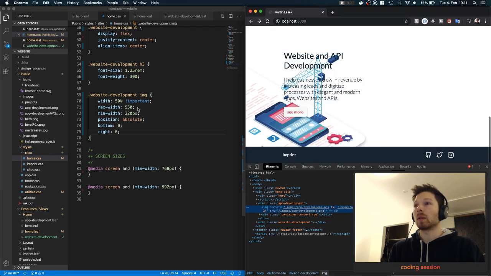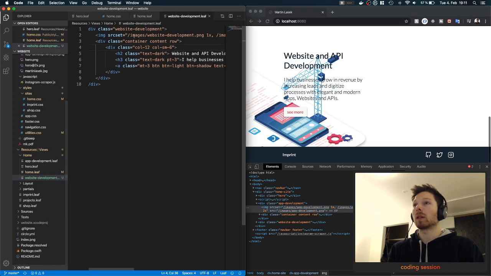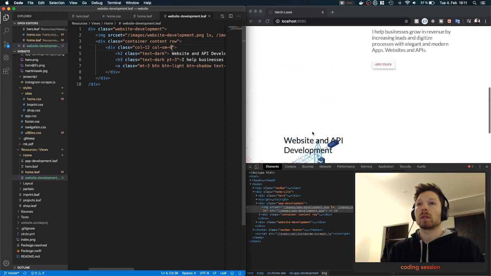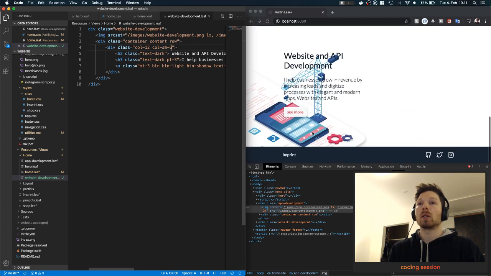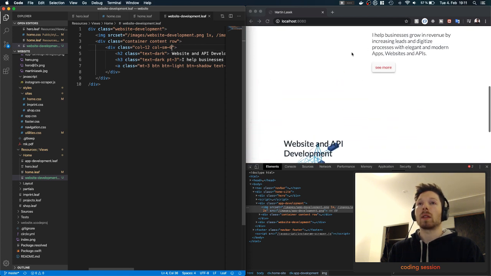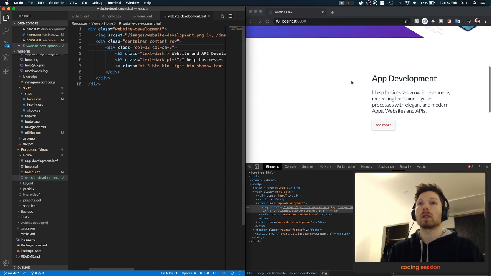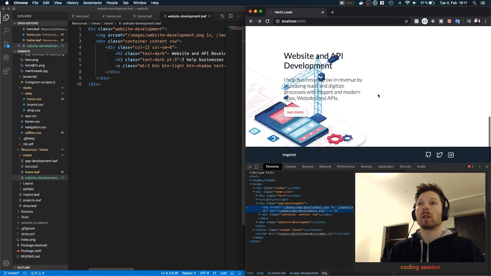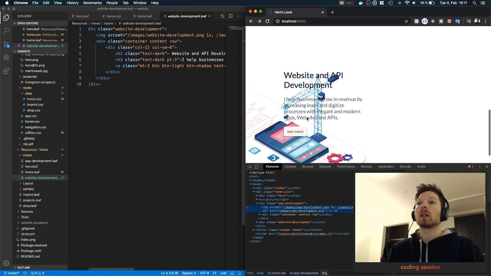Why? Oh, because it says app development? Why would it? It doesn't. Oh, one sec, that's this image right here, isn't it? Where did it go? Why did it go down there?